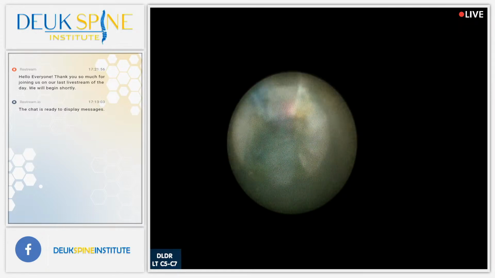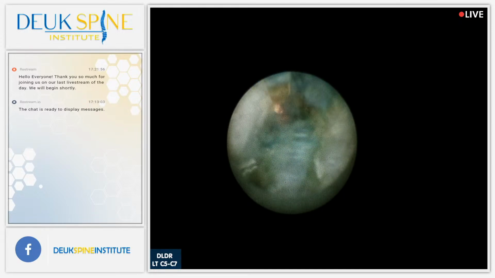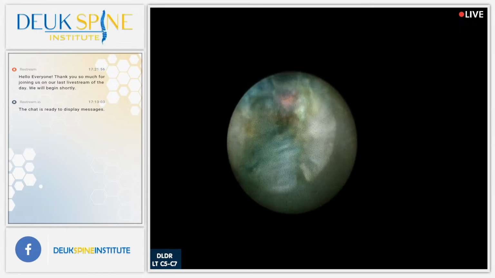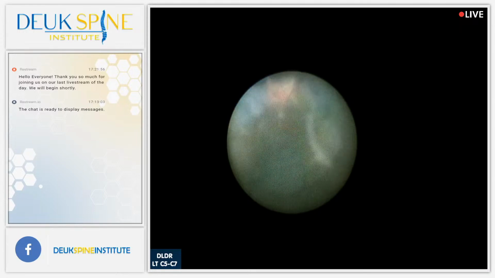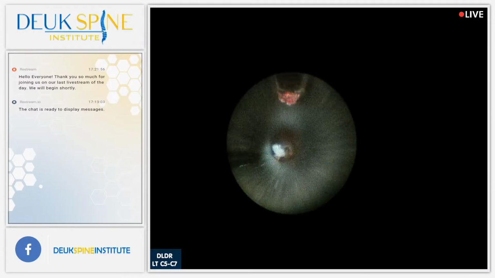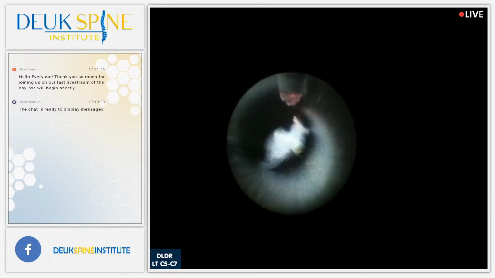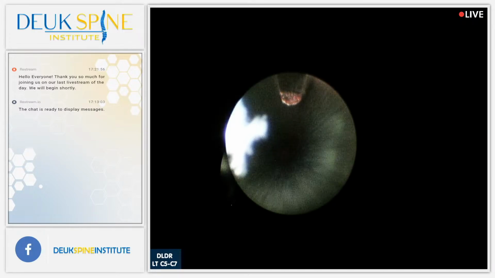See the tear right there with the blue stuff in it? That is the annular tear and disc herniation. This is the right foramen at C6-7. All this stuff here is a combination of herniated disc, scar tissue, and inflammatory tissue. There's another piece of herniation. So far we've seen probably 6 pieces. We're not done yet. We'll see more.